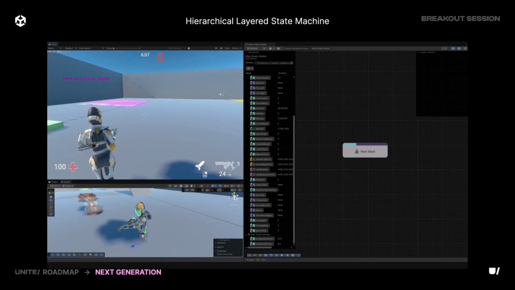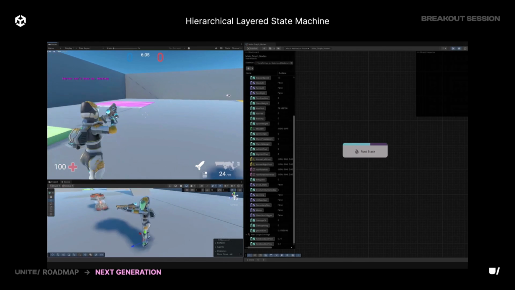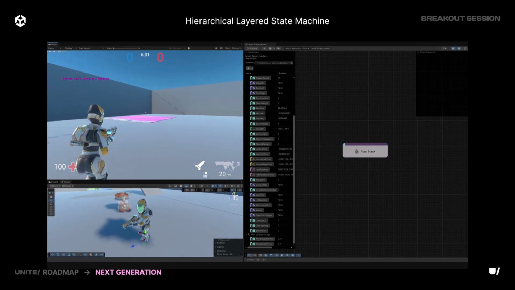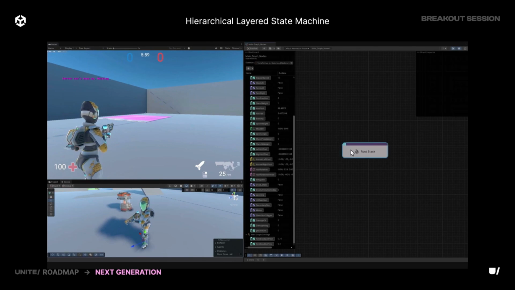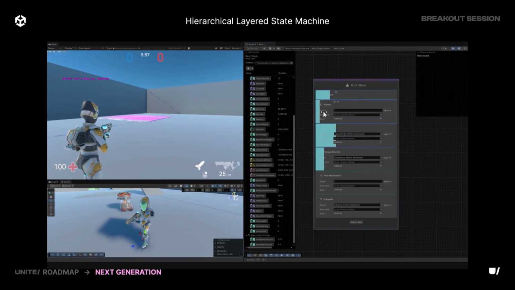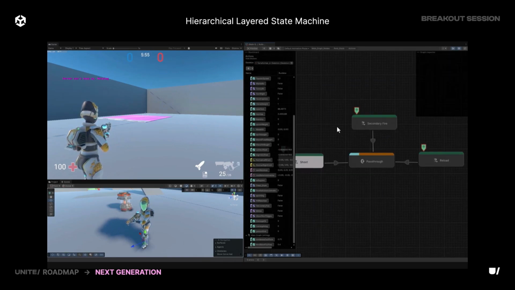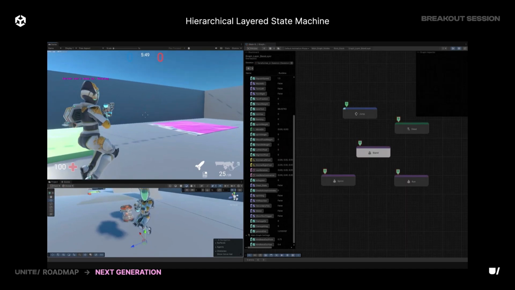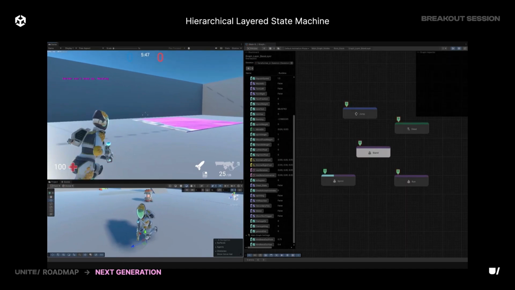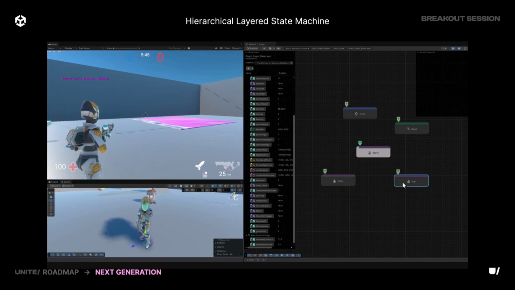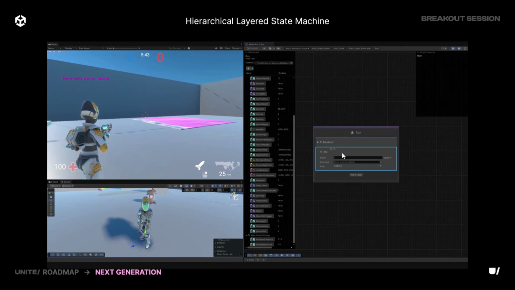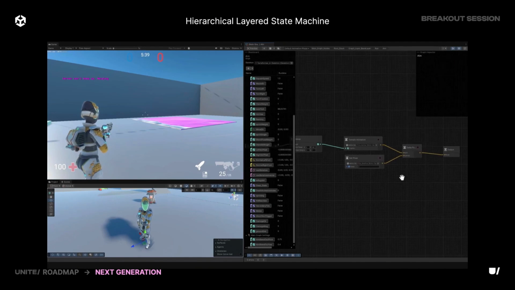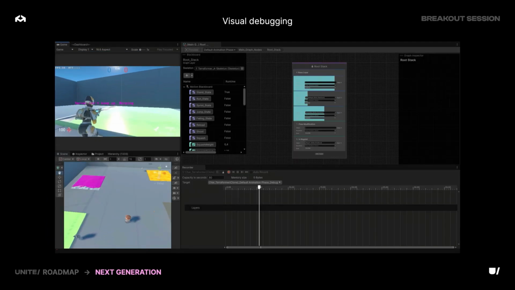The all-new state machine is truly hierarchical, designed to scale even if you have thousands of animation sources. It's highly optimized, much easier to read, refactor, and reuse with layers, blend spaces, subgraphs, integrated rig graphs, as well as constraints and math operations as well. You'll be able to easily swap animation while keeping your orchestration logic intact. So it not only offers you a serious level of control over your animation, but incredible performance at scale as well. I love this next feature.